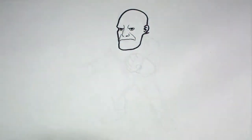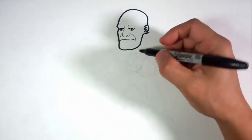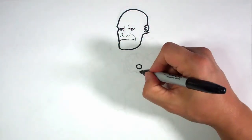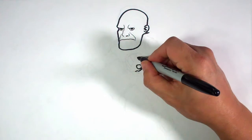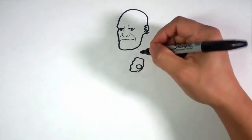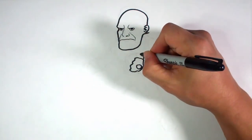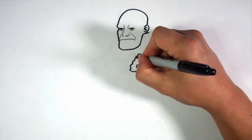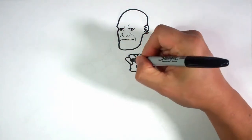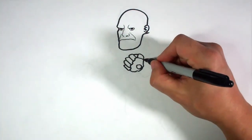But before I do that, I always like to draw what's in front and what's in back, and the Infinity Gauntlet is going to be towards the front, so I'm going to draw that first. So let's go ahead and draw one gemstone, the big circle there, and that way I know where the bottom of that part is. I'm going to do the smaller ones with the sharper pen, but I'm going to go ahead and finish the fingers with a thumb like that. And then we're going to have one finger there, connect that like that, one finger there, one finger there, and the pinky right there. And let's go ahead and draw the rest of the gauntlet.